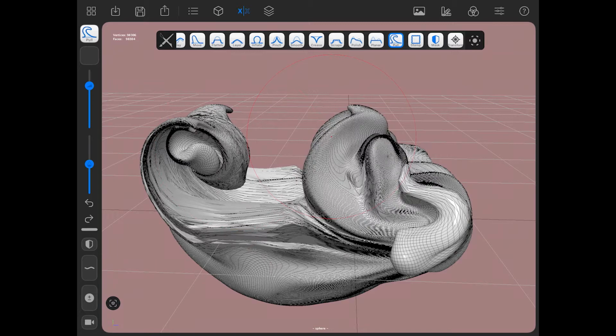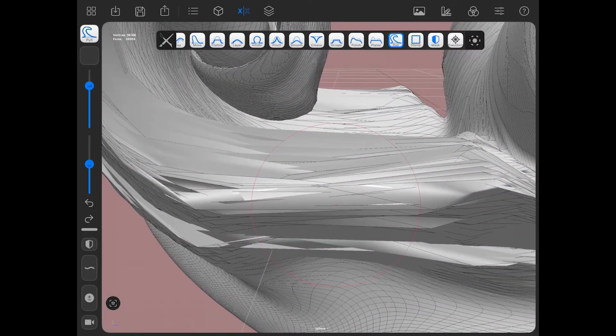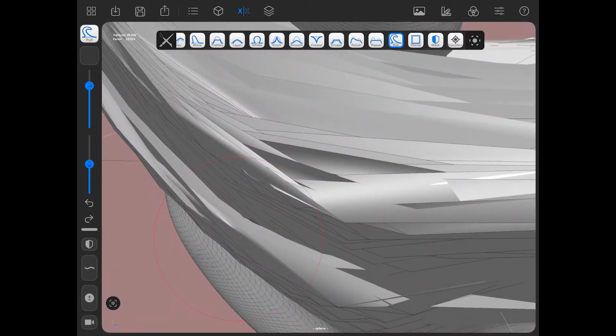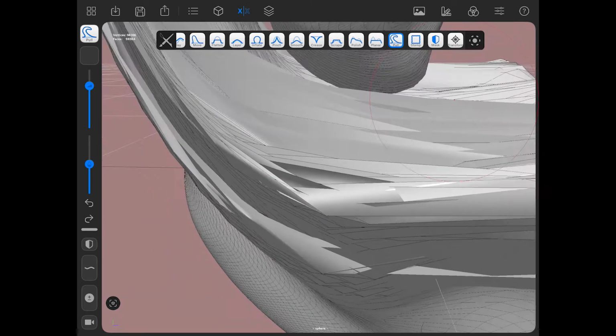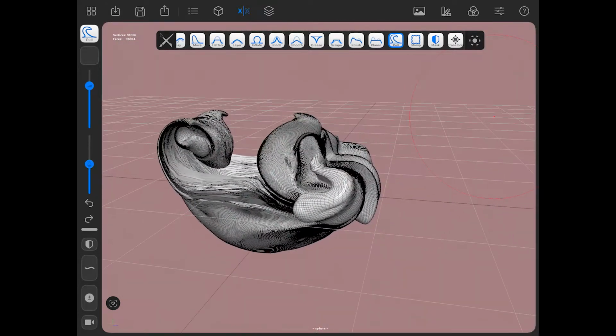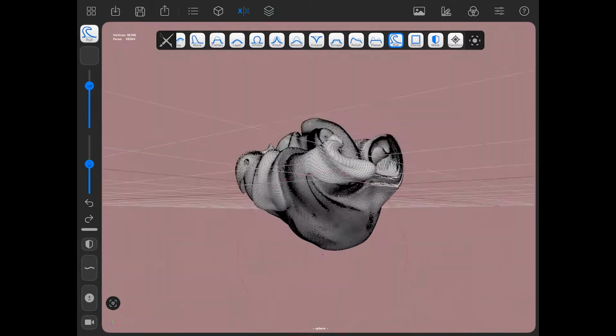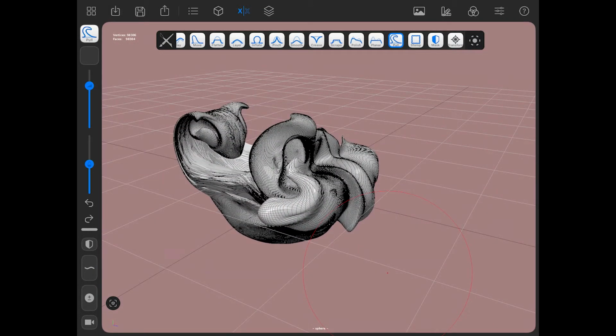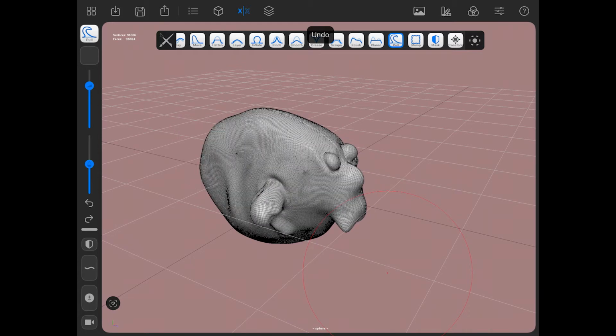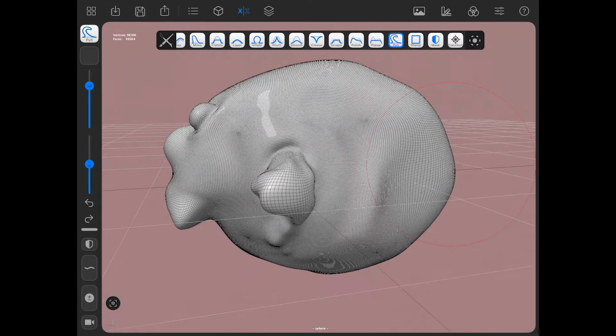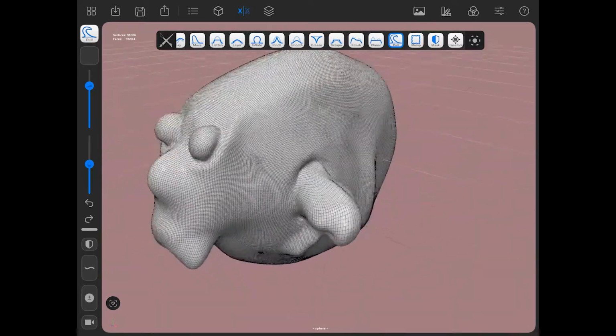Let's look at the mesh up close. This is a mess. You have faces that are intersecting with each other. If you put this into a game software or a VR program, or try to 3D print it, it's going to go berserk, because the program won't know what to do with all of these intersecting faces. So you can't do stuff like this. I'm going to undo all of that. So if you end up with something that looks anything like that, please do not submit it. That is not going to work.